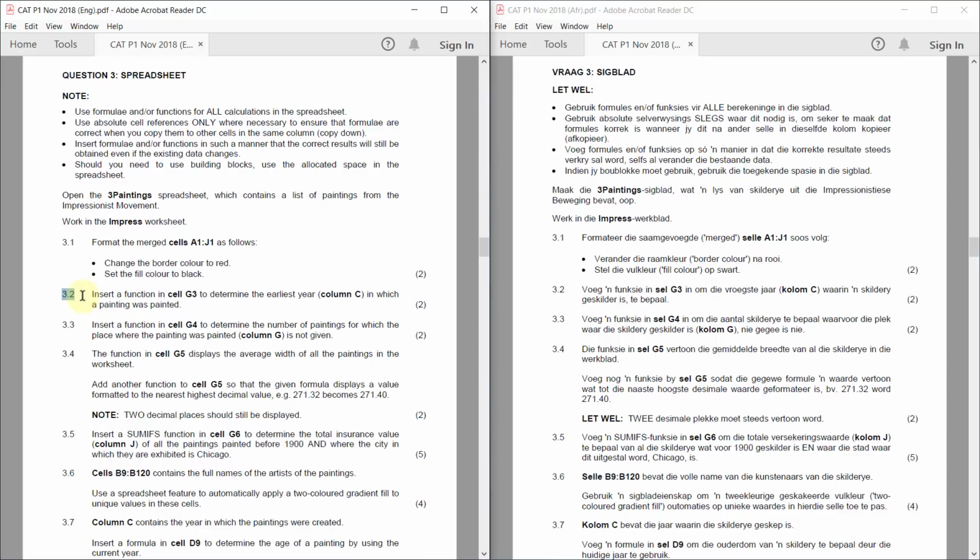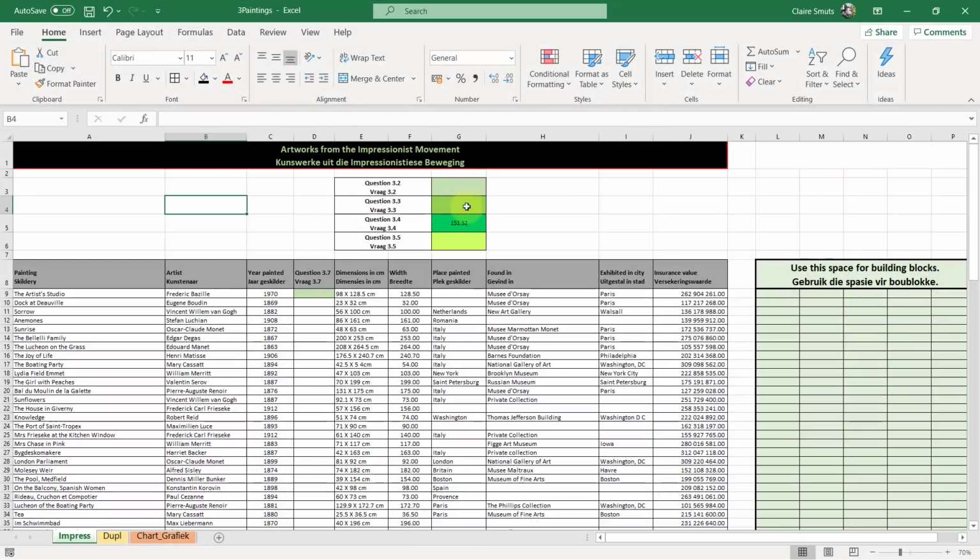3.2. Insert a function in cell G3 to determine the earliest year, column C, in which a painting was painted. Earliest year in which a painting was painted, that would be min.